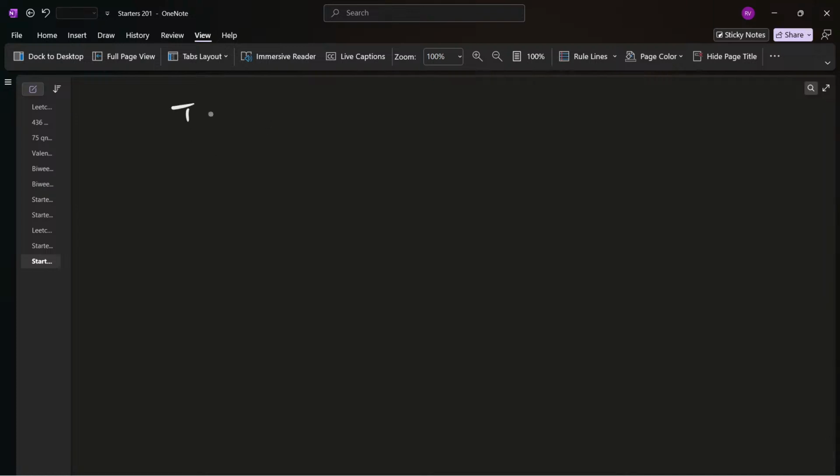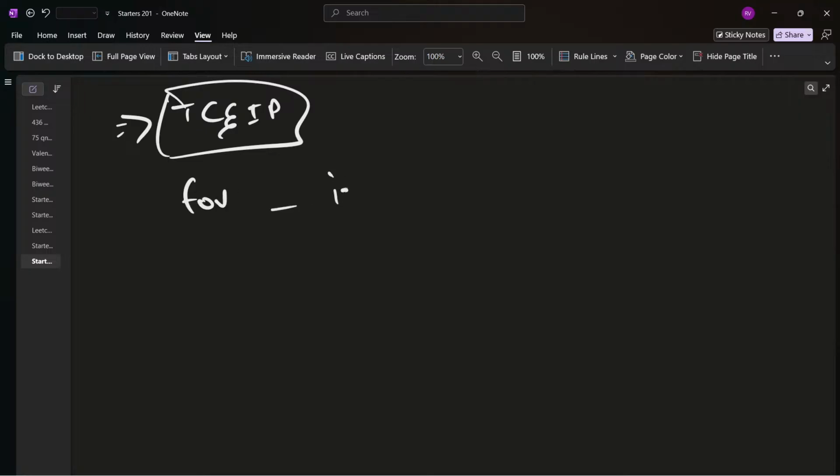We'll take the test cases input and other inputs first, and after that we'll run a for loop for i in range of test cases.